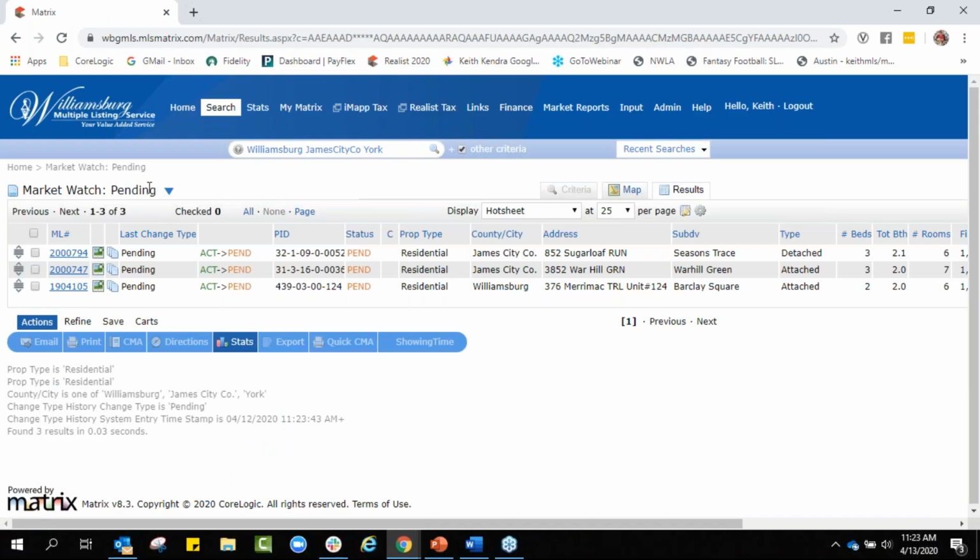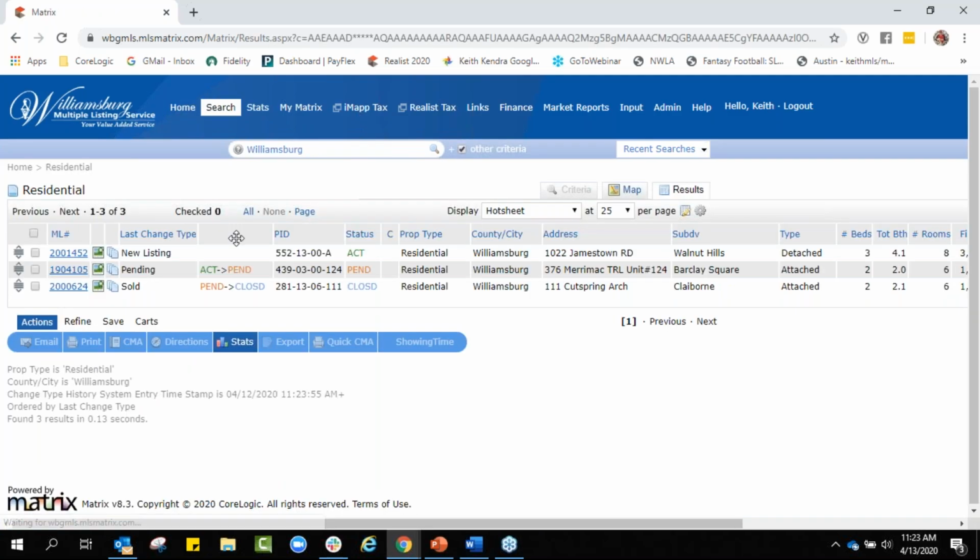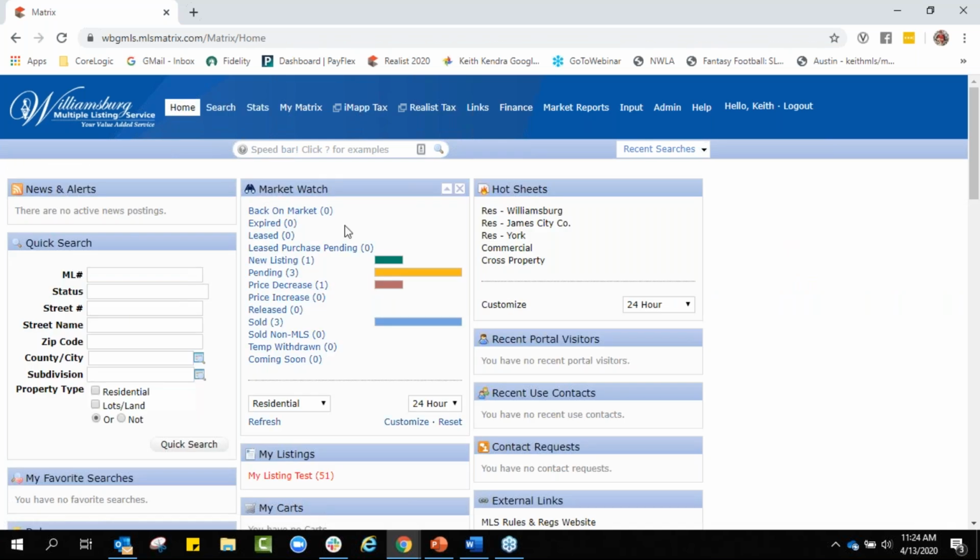But now I'm just focusing on just the pendings. Here, I'm just focusing on Williamsburg, but the type of change. So that's where they kind of flip a little bit, kind of work a little differently. Here, you're looking at a specific type of change.